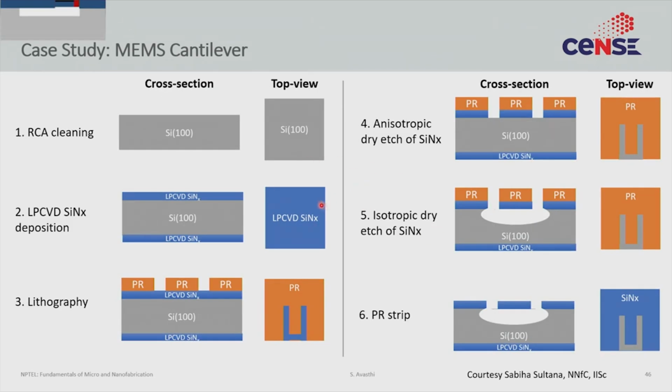Then if you look at this cantilever, this is the process flow. We start with the silicon wafer, which is a virgin silicon wafer. There is no pattern on it. We'll deposit silicon nitride using low pressure CVD, LPCVD. Because this is LPCVD and you're starting with a virgin wafer, the LPCVD is deposited on all hot surfaces. So it will get deposited on the front surface of the silicon wafer, but also on the back surface. Looking from the cross section, you see something like this. Looking from the top, you see something like that. Then you do the lithography using the mask that you saw in the previous slide. The mask will create this patterned photoresist, and this patterned photoresist is now a masking layer.